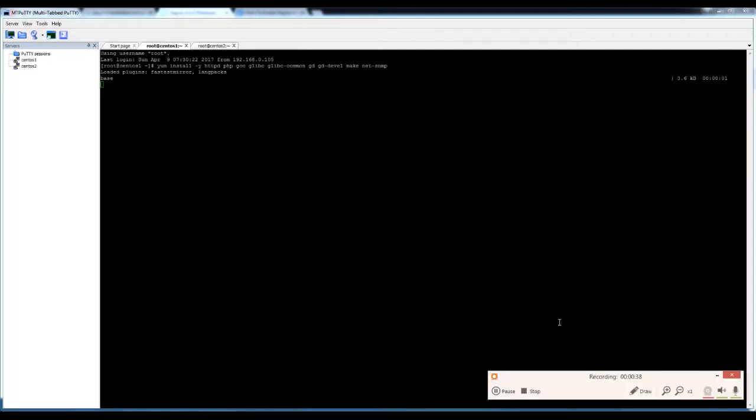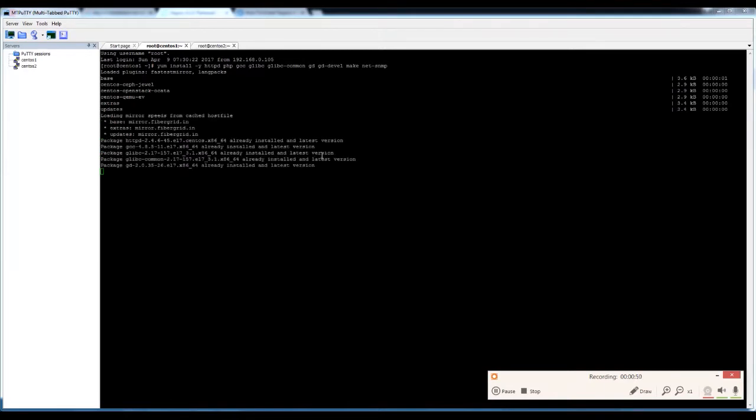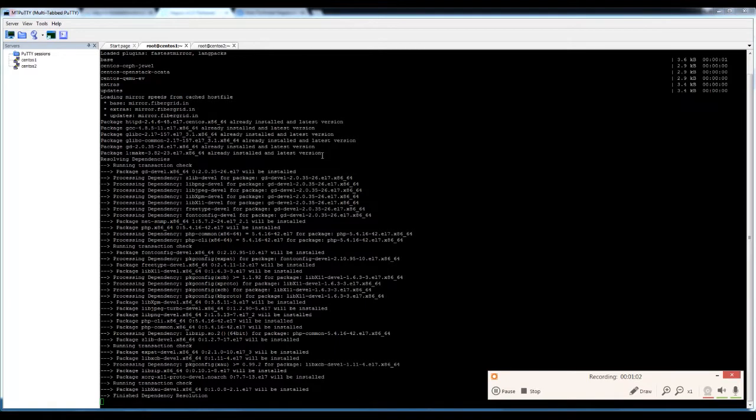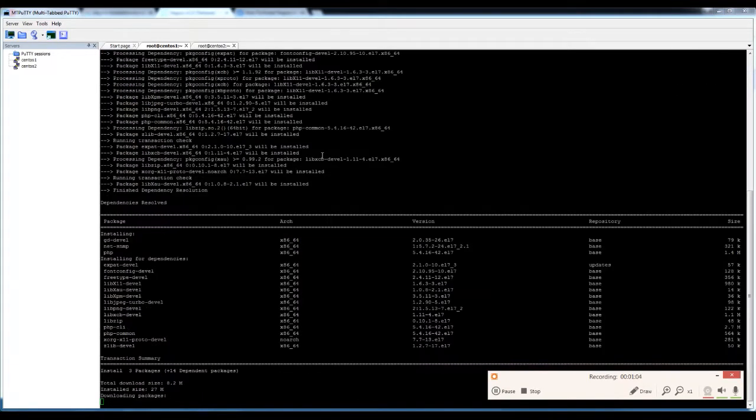I'll copy and paste the commands that were shown on the website. Once I do that, the package will start. There are actually a lot of commands that we need to do. At this point, the installation is downloading the packages, so it might take a while. So let's give it some time to install.